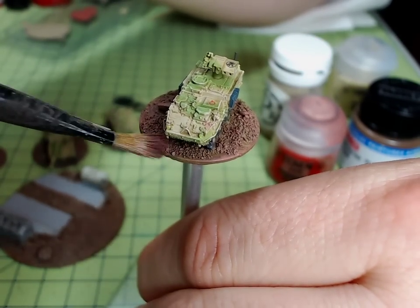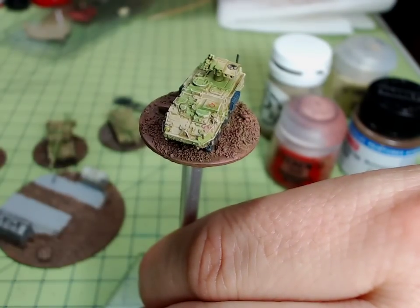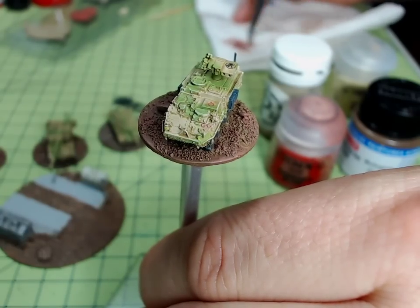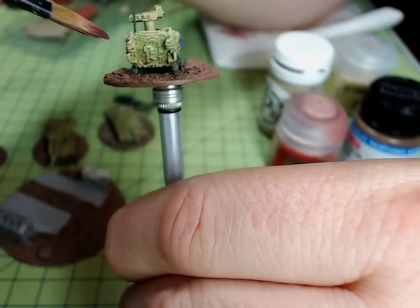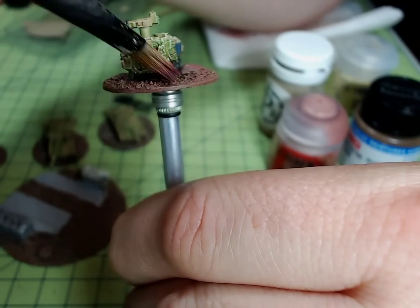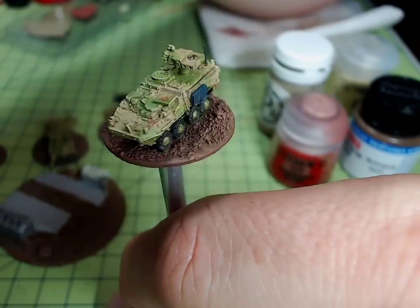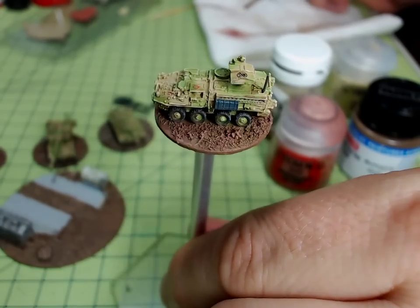Don't forget these bits on the front. I'd like to try and get one base done with one brush load. Just to be sure I go into these areas like under the back of this section and the front. Stage one complete — a very subtle reddish tone added to it.